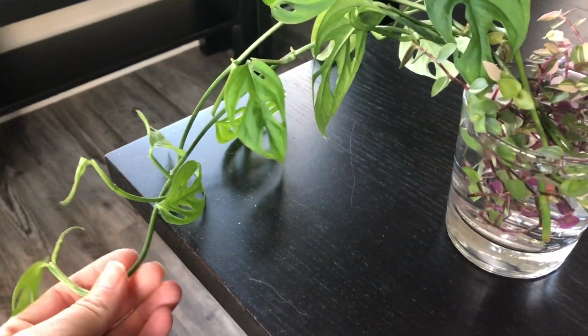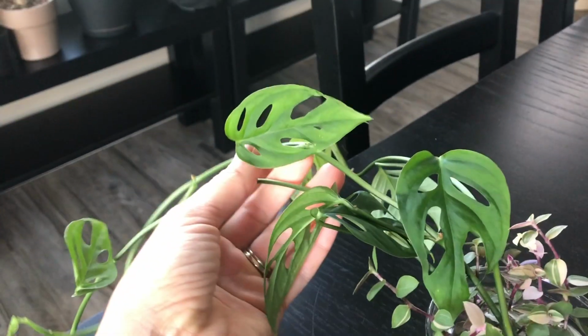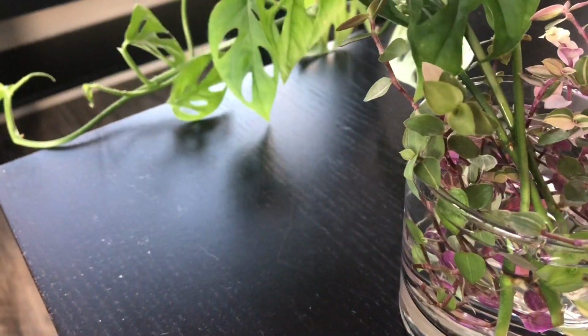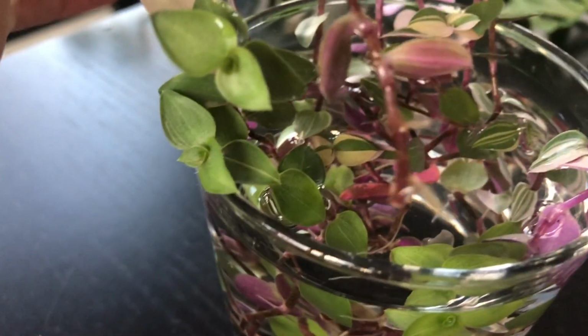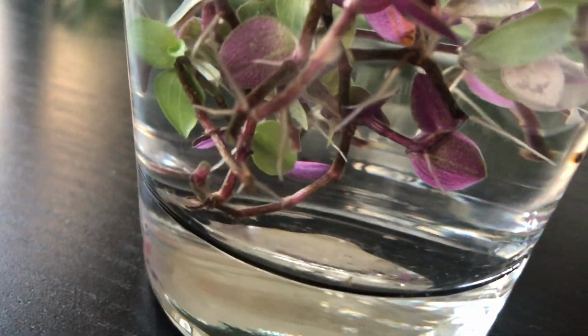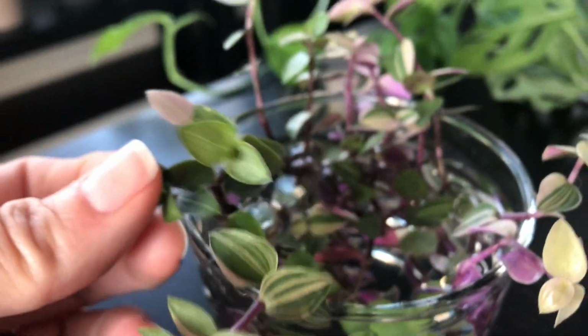And just to quickly show you propagations, I have 3 branches of monstera adansonii, and they're all starting to grow little roots. Here you can see this white. They're a little bit slower right now. I think it's maybe because of the time of the year, it's almost December. But these guys, look at these little white roots. As soon as I placed them in the water, I think it was 48 to 72 hours, and they had roots. So there are a lot of little roots in the water. So I'm probably going to plant these soon.